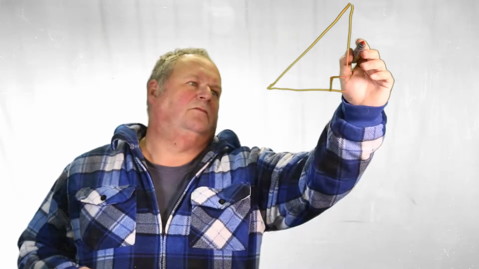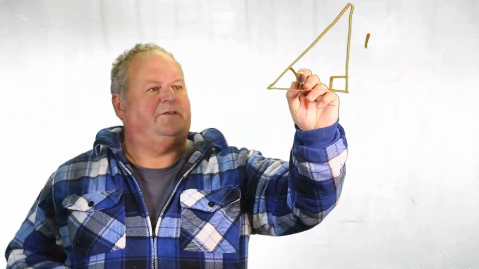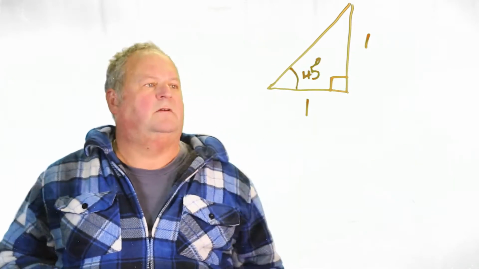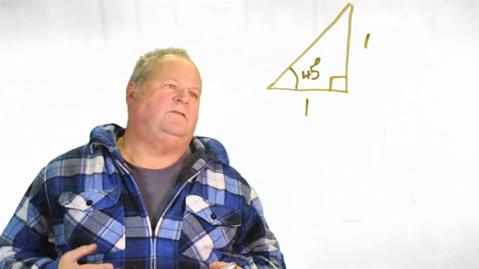My name's Ian Malcolm, and I'm going to talk to you today about something I really find fascinating, and that is my favourite triangle. Okay, now triangle, right angle triangle, okay, 90 degrees in here. Now in this example that we're looking at, I'm going to have 1 and 1. So if it's 1 and 1 in the triangle, that means, of course, it should be 45 degrees.